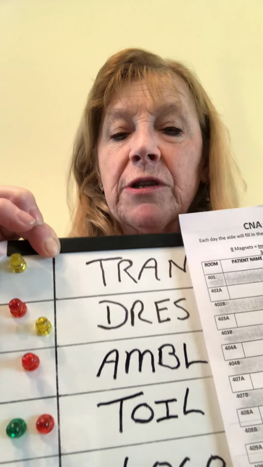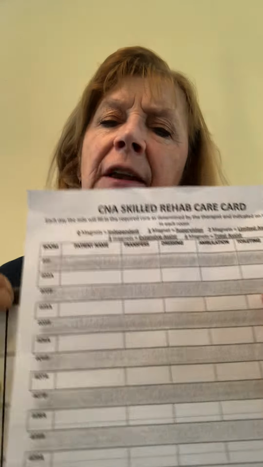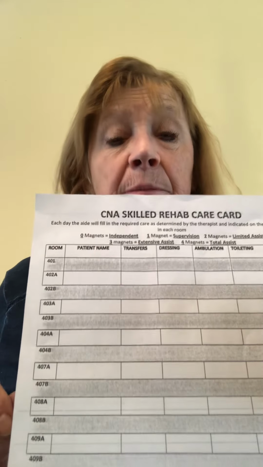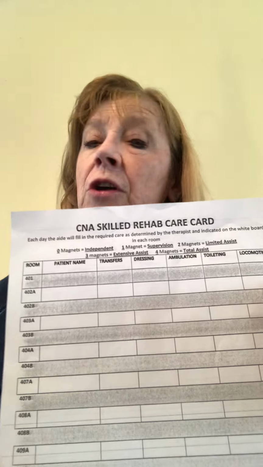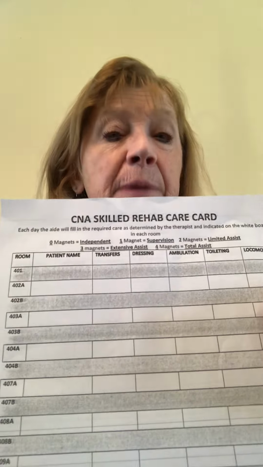If it doesn't match, and say, okay, for today this person for toileting needed extensive assist, they're not a 2, put a 3 here. But if you notice tomorrow you're putting a 3, the day after you're putting a 3, you need to let somebody know, because this person has had a change, or you and the therapist are not doing the same procedure for them to be able to be more independent with it.